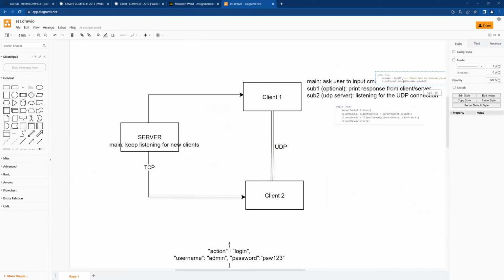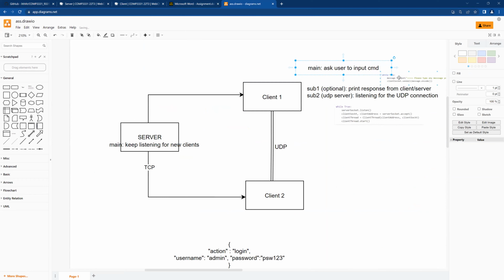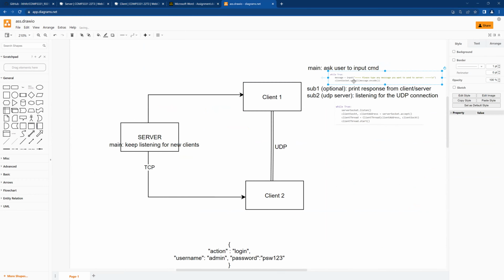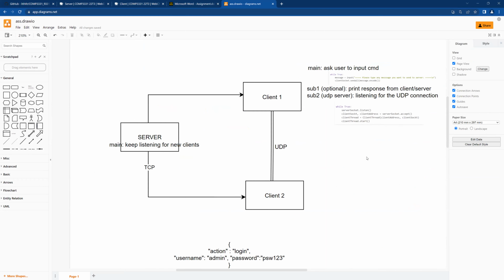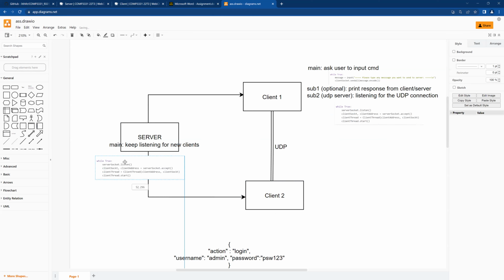The main thread is the while true, message equals input, something like that. Then we send it, right? And subthread 2 is to listen for new UDP connections from another client. So that's the structure, I think. And this one is also the same.